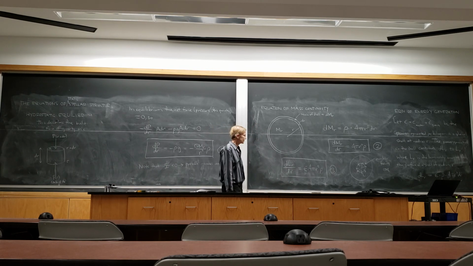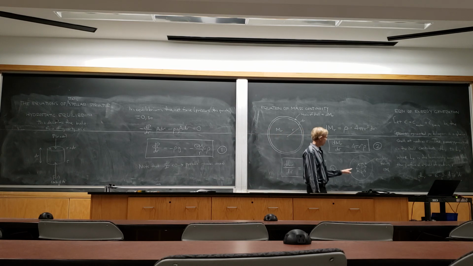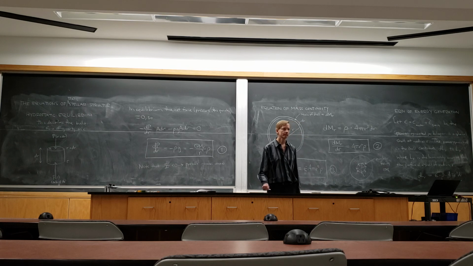So in a star like the sun, dL/dr is positive until you get out of the region where nuclear energy is being generated, and then luminosity stays constant because there's no power being generated in the sun's outer layers. If you're out of the energy generation region, epsilon is 0. You're not generating anything anymore. And so the luminosity is constant once you get outside of the sun's core.